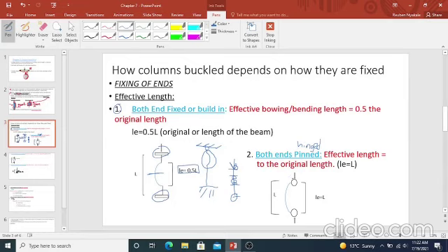Now when both ends are being hinged or pinned, you'd realize that the force applied here will cause the beam to wobble from the point of hingement to the other point of hingement. That is why the effective length would be affected holistically. So effective length equals L, meaning the affected length is the same as your original length. The whole length of the beam will be affected when both ends are being pinned.